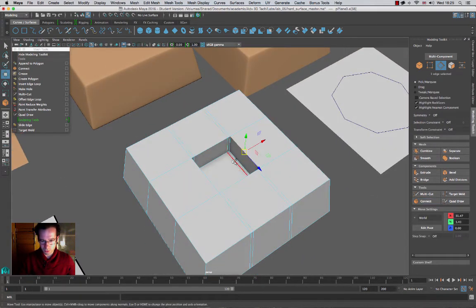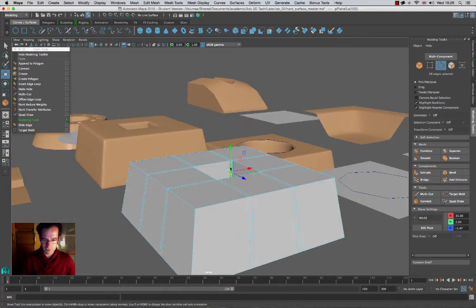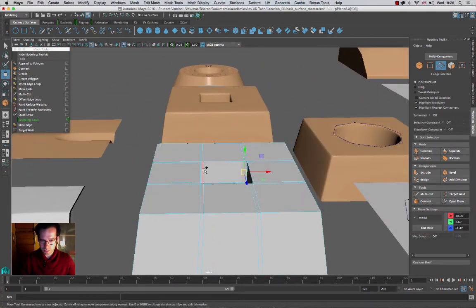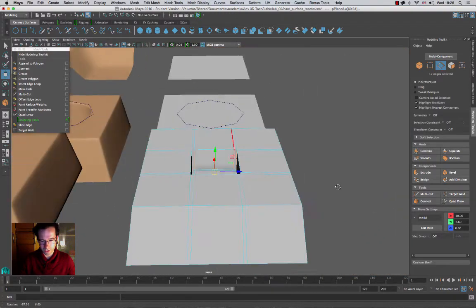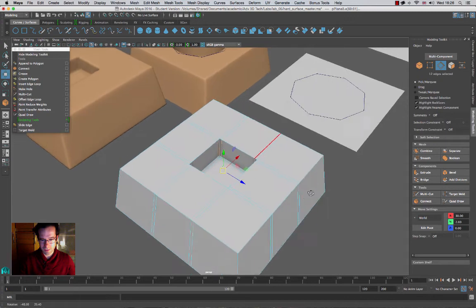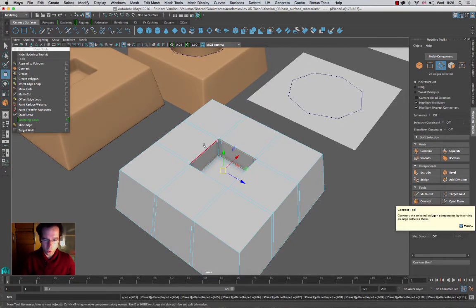And I'm also going to do another ring selection through here as well. And again, I'm going to hit connect and everything's already set up. So I just press enter. And then I'm going to come here to the side. And again, shift and double click on the next edge over there, always checking that it's gone all the way around like that. So even if I can't see it, I'm looking at it like this. And I'll press connect. And that is all of the subdivisions that I need for most of the interior.